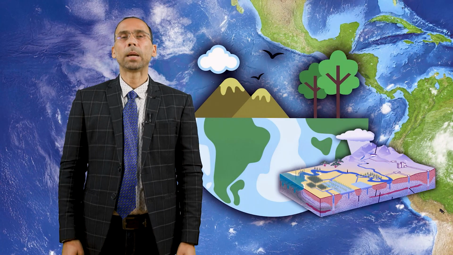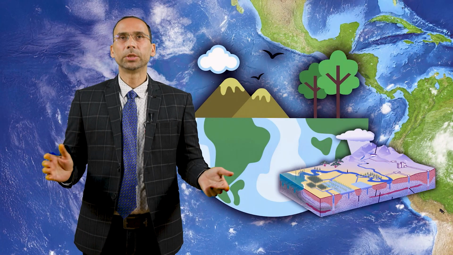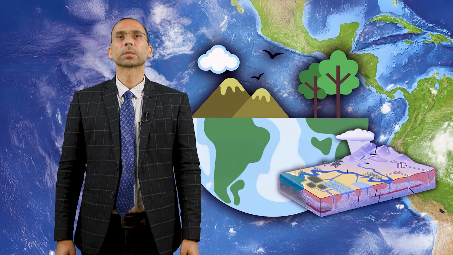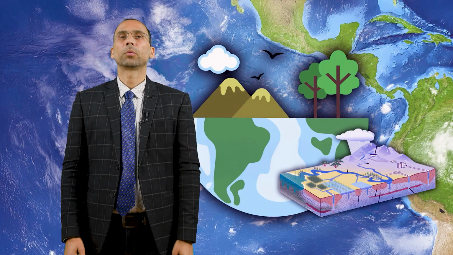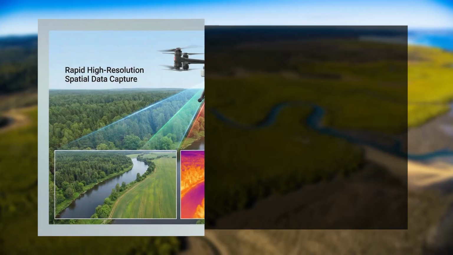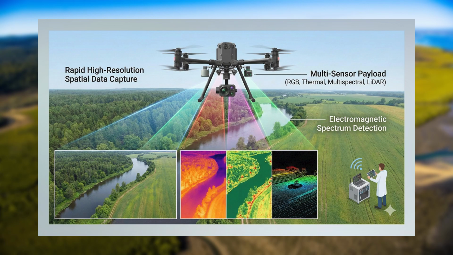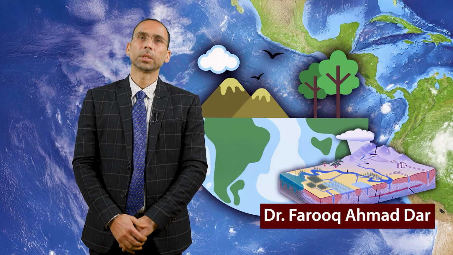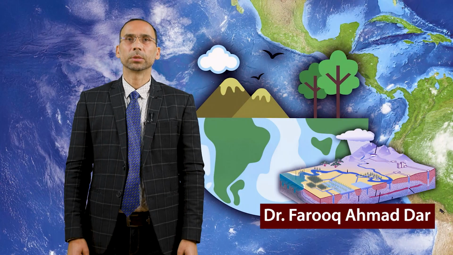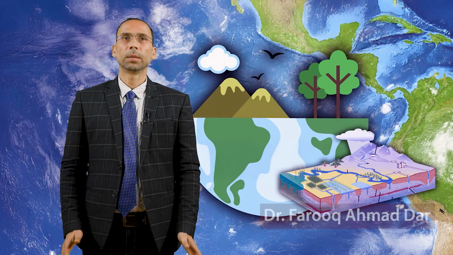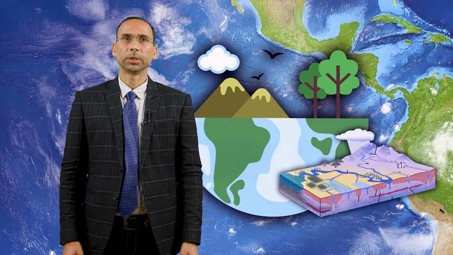It is used in mapping landforms, soil moisture, vegetation stress, snow cover and water dynamics. Thermal sensors can detect seepage zones and groundwater surface water interactions. In cryosphere, LIDAR and photogrammetry in drone cameras provide centimeter scale glacier morphology, meltwater and snowpack evolution. They are used to detect erosion, sediment transport and geomorphic changes. There are challenges to use them mainly due to technical limitations.